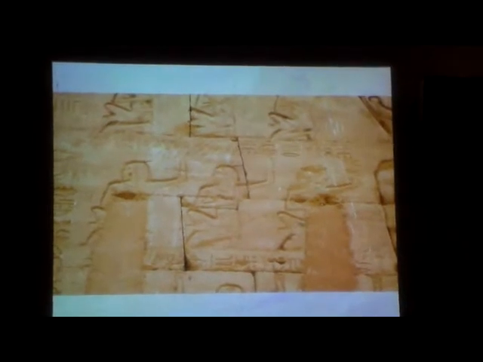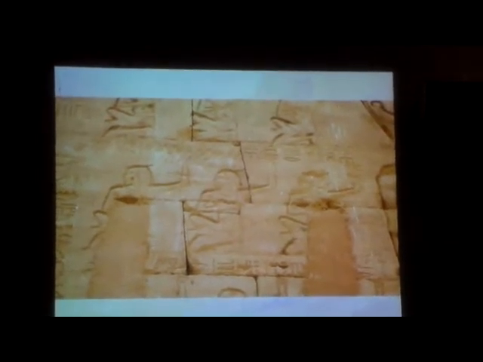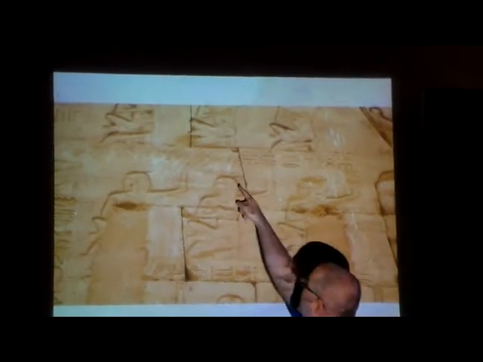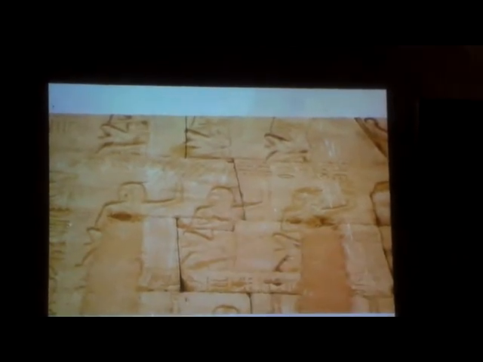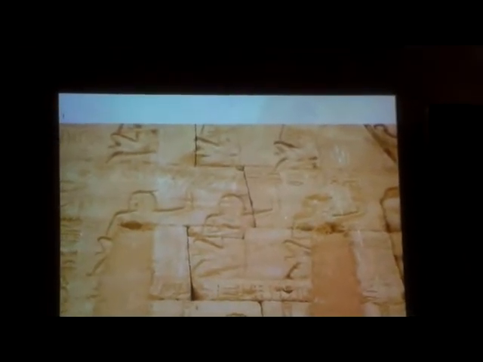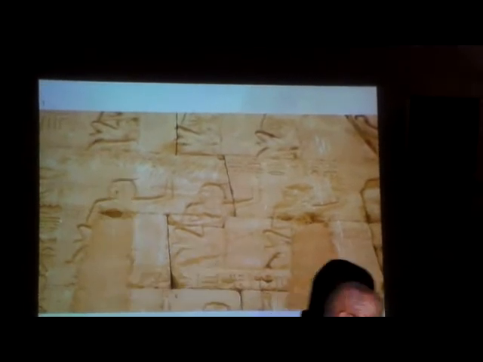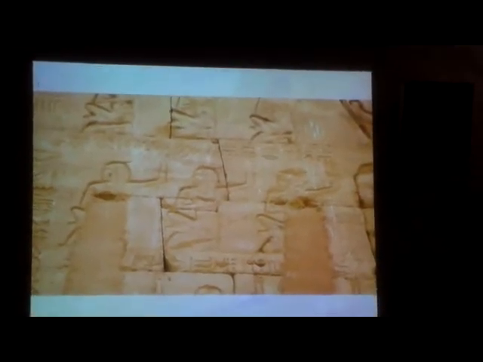Or you can have them such as this one at Edfu Temple, where you've got the three rekhyt people, and above their head you can just see that they have the crest. That's the only distinguishable feature. But the hieroglyphs also tell us, as you can see just over here, that it's the rekhyt people. The last one that I showed you was also part of the Set festival. So it was the rekhyt people participating in the Set festival.